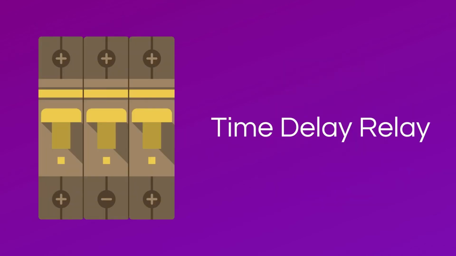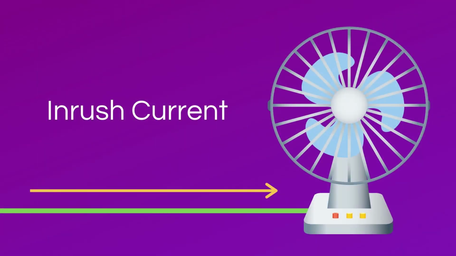Relays can be set with a time delay. This delay can be set for a time period as small as a few microseconds to as large as minutes, depending on the application. A good use of a time delay relay is when it's used to prevent a breaker from tripping. It does this by staggering the activation of multiple pieces of electronics equipment that need to be used at the same time. Through the staggering of equipment, the breaker doesn't get overloaded by the inrush currents required to turn on each piece of equipment. Hence, the breaker won't trip unnecessarily.